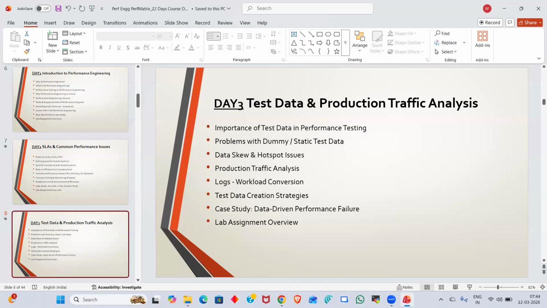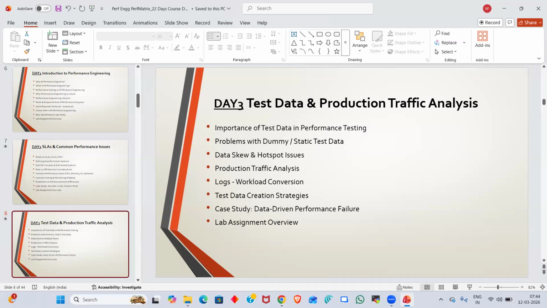When you send a request and get a response back, how do you break down that particular transaction? You need to find out how many HTTP requests are invoked on the web server, how many methods are invoked on the application server, and how many SQL queries and stored procedures are executed on the database server. So now you identify that there is one SQL query which is actively part of selecting the S23 or S24 product. When that transaction has 80% of the traffic, this query will get executed millions of times.